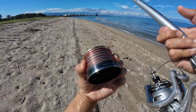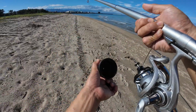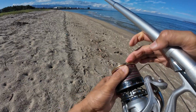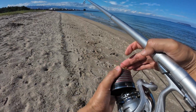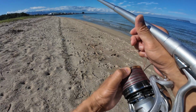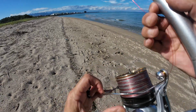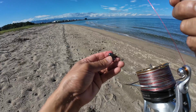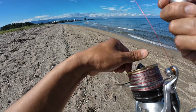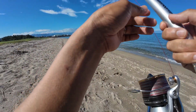the end of this line, put the bolt into that hole. And sometimes the hole has a shape so that it fits perfectly on that bolt. Stick it in, make sure that the end comes out. You hold on to this. Actually, you put the bell on. Make sure you keep it tight and put the nut back on and tighten it up. So that's why you gotta keep this line tight.